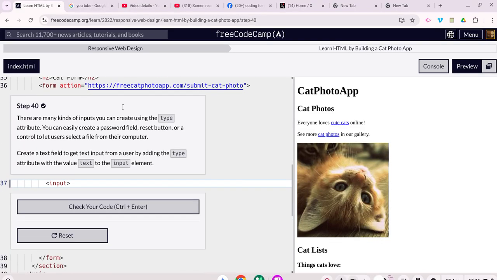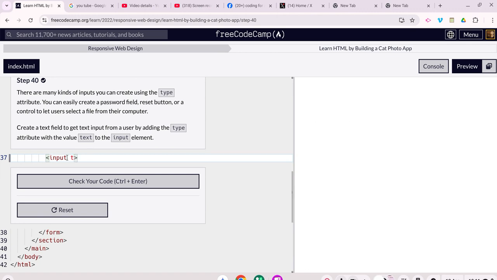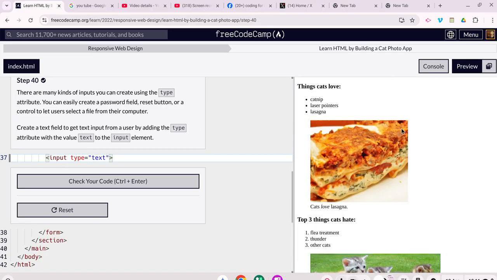There are many kinds of inputs you can create using the type attribute. You can easily create a password field, reset button, or a control to let users select a file from their computer. Create a text field to get input from a user by adding the type attribute with the value text to the input element. So input type equals, inverted commas, text.